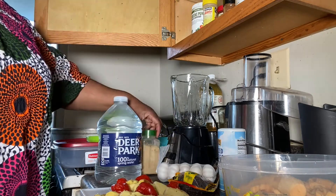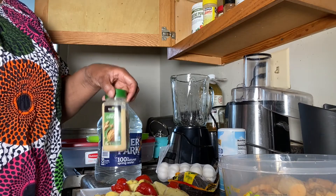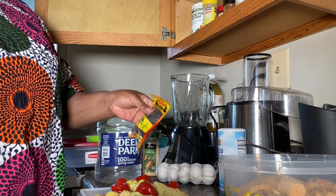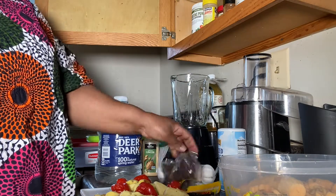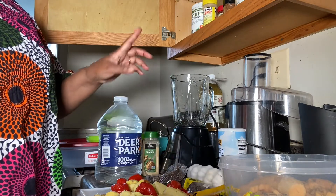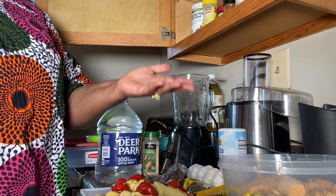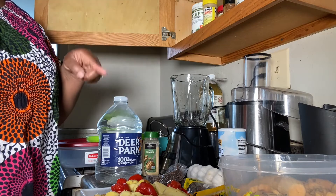I'm really into ginger right now because of COVID-19. Even though I'm using fresh ginger, I'm also going to use some powdered ginger. I'll drop a tablespoon of the cloves in to blend everything together, and peel some garlic to blend it all together. When I come back I'll show you how to cut the plantain — you can cut it whichever way you like — and then we'll be ready to fry.